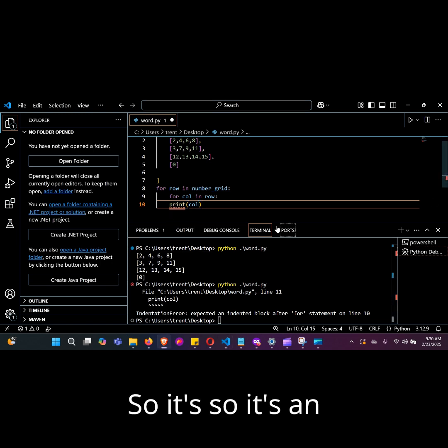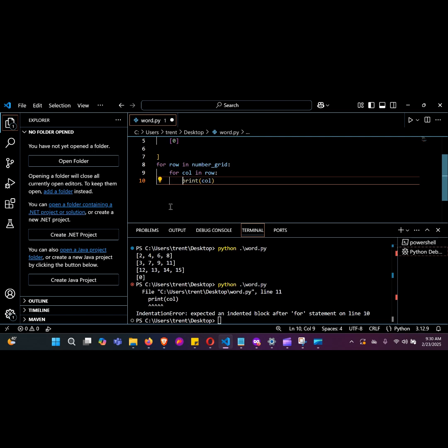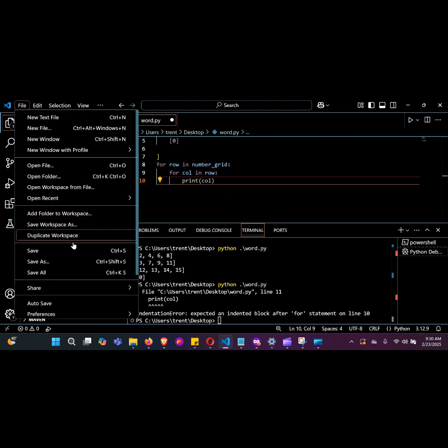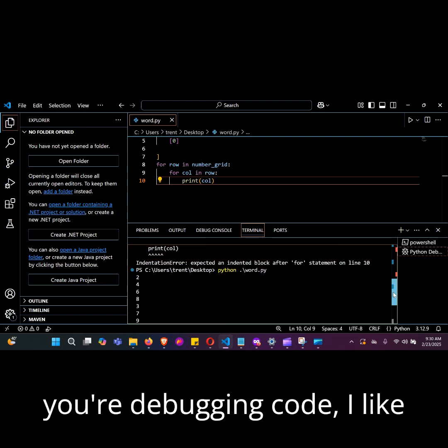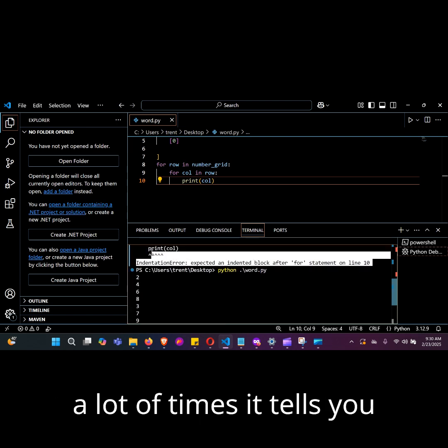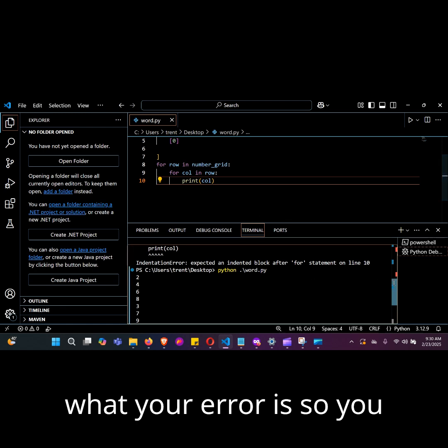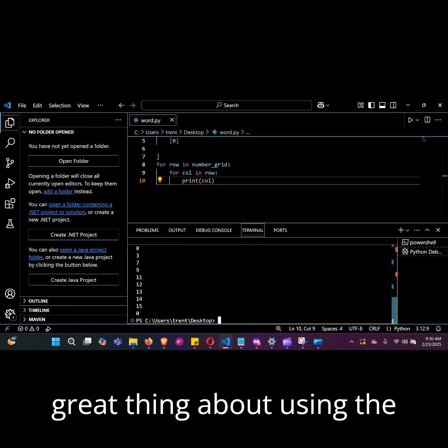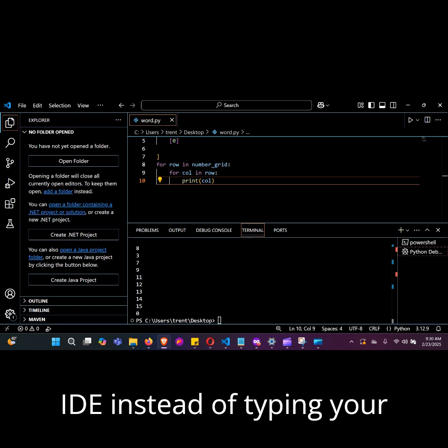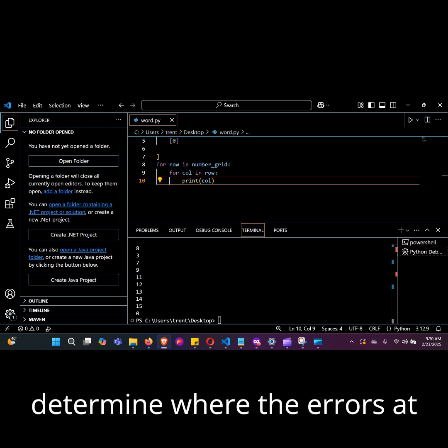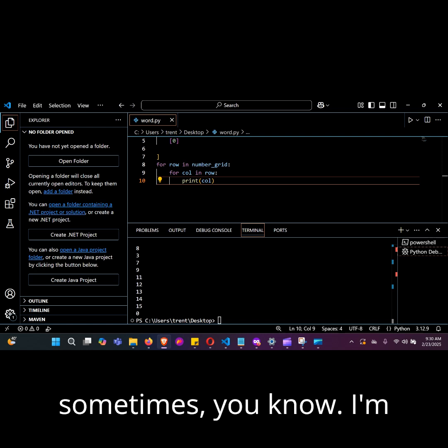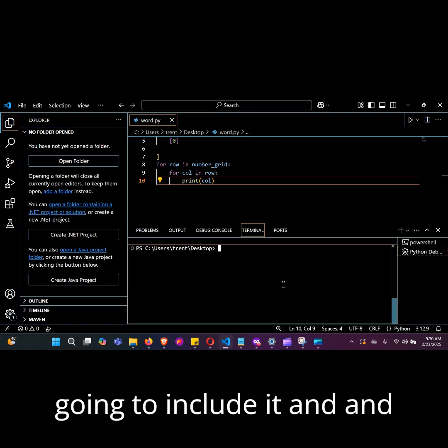So it's an indentation. Let's see. And that's the thing when you're debugging code. A lot of times it tells you what your error is. That's the great thing about using the IDE instead of typing your Python code in Notepad, because it'll be hard to determine where the error is at sometimes.